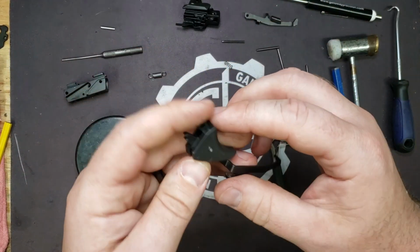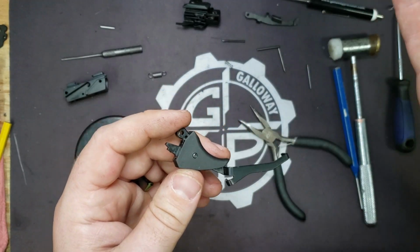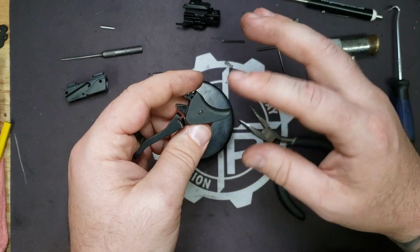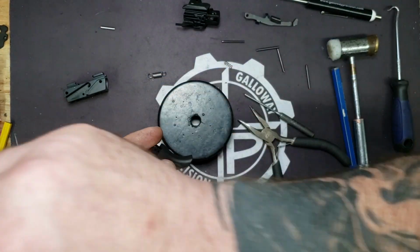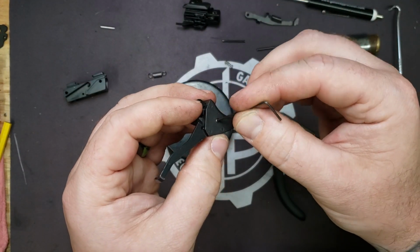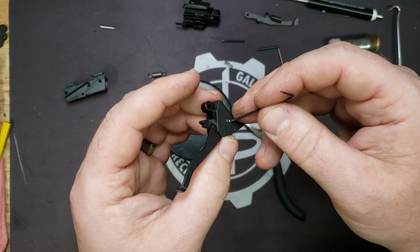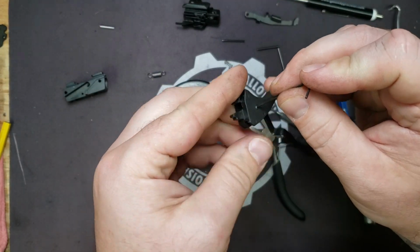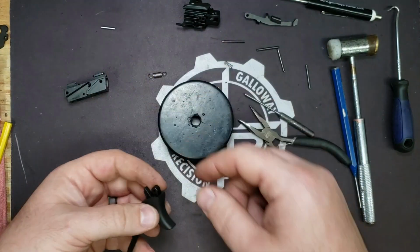All you got to do is have that nice camming action, and if you're not pulling the trigger correctly, it's not going to work. Now there's one thing that's a little misleading about this trigger. You're going to go to this point and you're going to see what you think is an adjustable Allen. That is actually just a blind pin. It's not blind, it does push out, but they just use that for assembly purposes. It doesn't actually adjust anything.